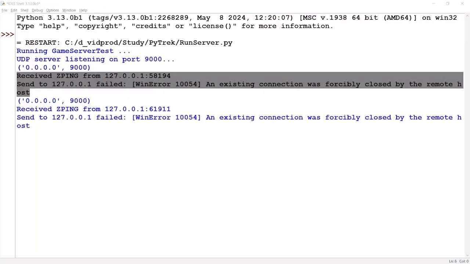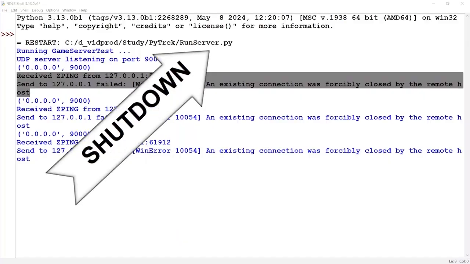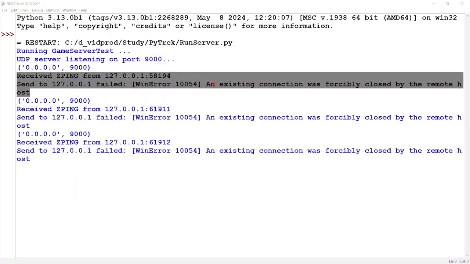Fun fact, take a look at how our port number does indeed change each and every time we send a Z-ping from our client to our server. The one option that comes up here is that we could also be sending a shutdown message from our client, but more importantly, probably from our diagnostic server, so as to begin to shut down, restart, and retest things for any game that we might have running on any server that we might have within our reach.